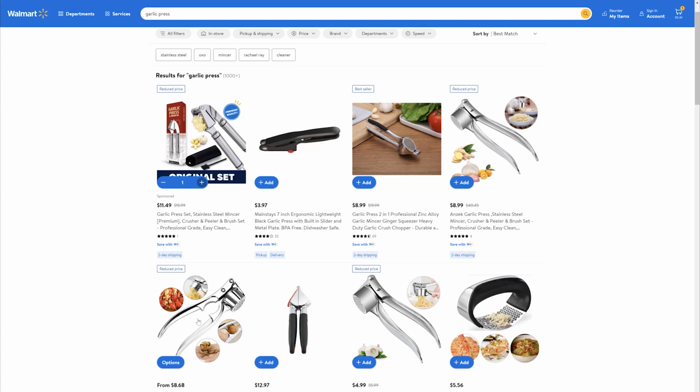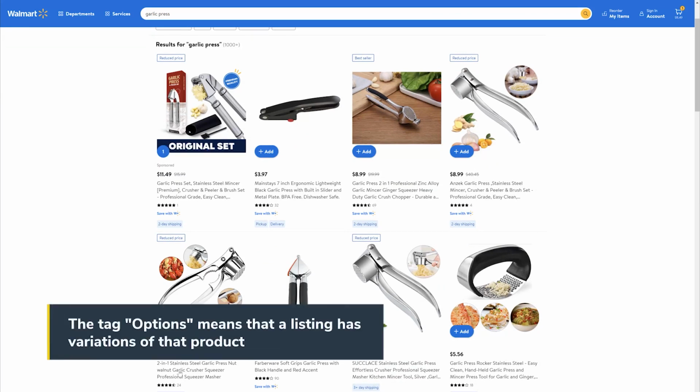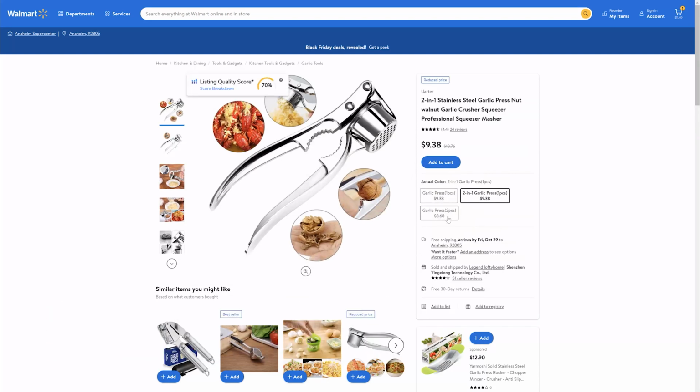Now, for the other button that we see down here is options. So options means it's a variation. So there's other options that you can choose from. So once you click in, then they've got to choose from these different variation options. So if you do not have an absolute necessity to have a variation listing, if you have maybe a stainless steel garlic press and a stainless steel garlic press with a silicone handle, we think it's probably best to have 2 different listings, like Carrie said, for more real estate.